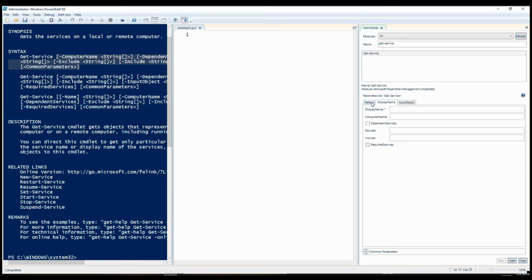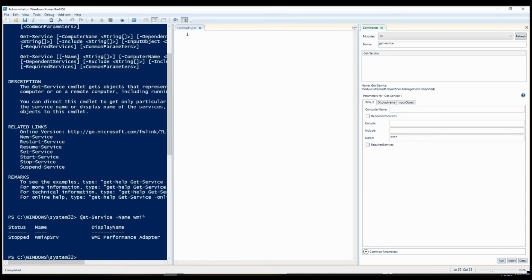Once you select a respective parameter and provide input, like I wanted to filter services with the WMI keyword, I have provided input for the Name parameter and I'm running the command now. The command got executed with the Name parameter and with the keyword WMI asterisk, and it has displayed some output for me on the command pane.